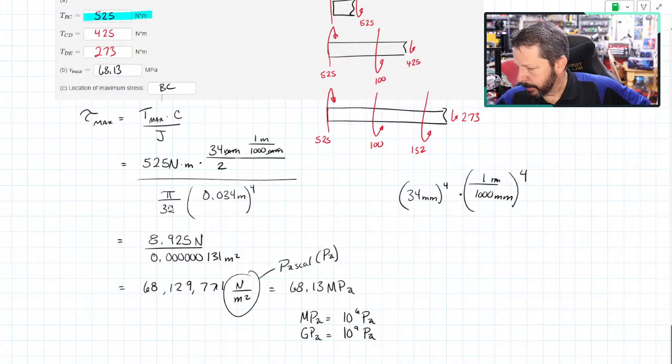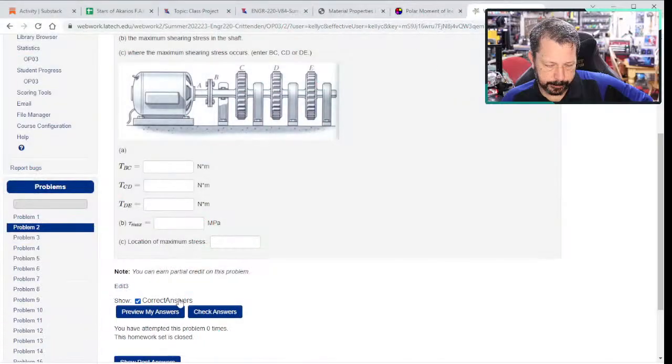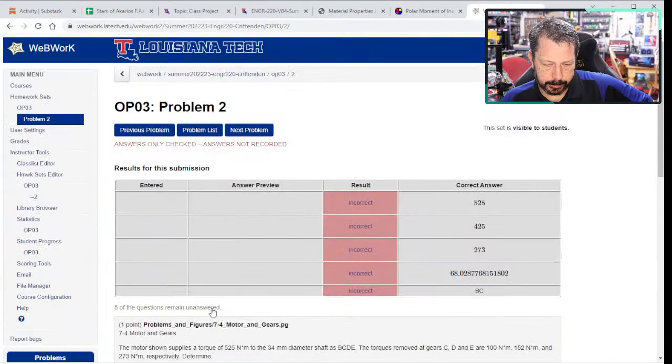So let's check this just to make sure that we did it correctly. Yeah, those numbers are all the same numbers that we had. I didn't plug them in, but I wrote them over on the OneNote page. And that is our stress. We had 68.13. They have 68.03. The difference there is in J. I rounded off when I calculated J sometimes, particularly on that last one where it was such a small number.